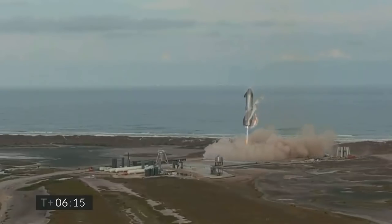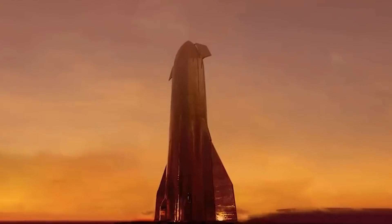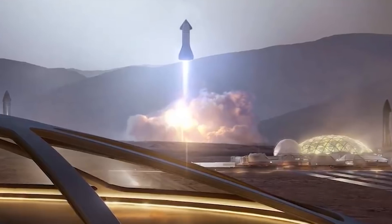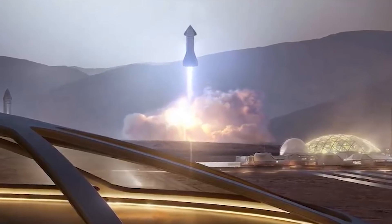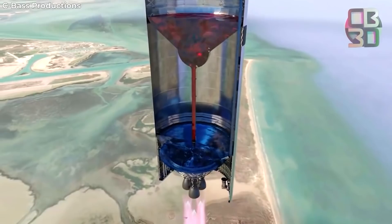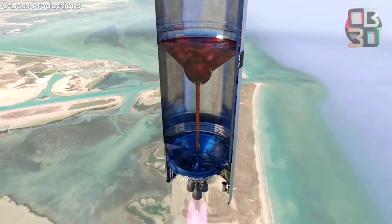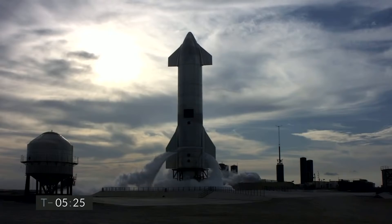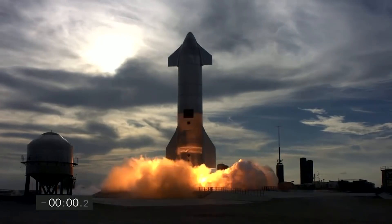Combined with Starship's fully reusable design, humans can travel to Mars, harvest the planet's resources, and use the fuel for a return trip. The reusability is a key aspect. Musk has said each engine needs to be capable of flying up to 1,000 times to support the ambitious operations of Starship. This is a major challenge — the most reused engines in spaceflight history were the main engines on the Space Shuttle, which flew only a few dozen times each.